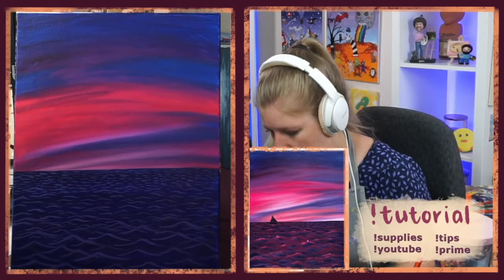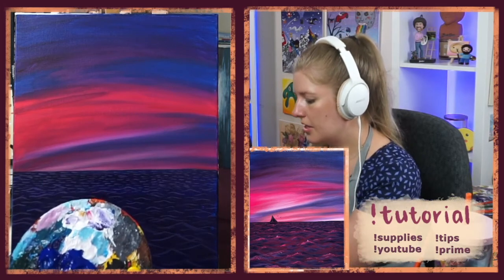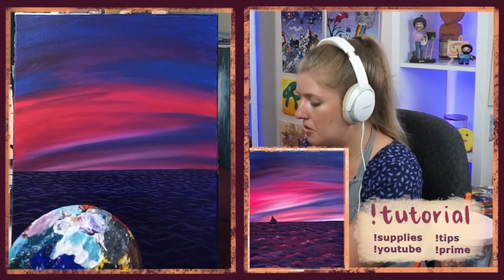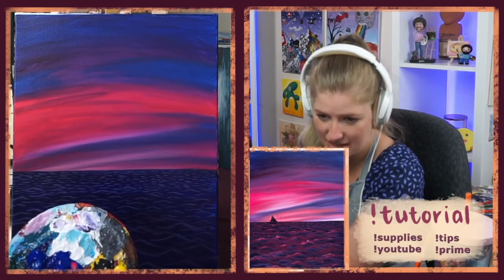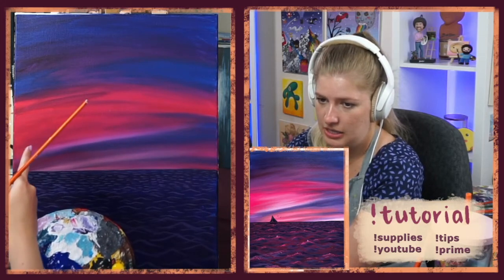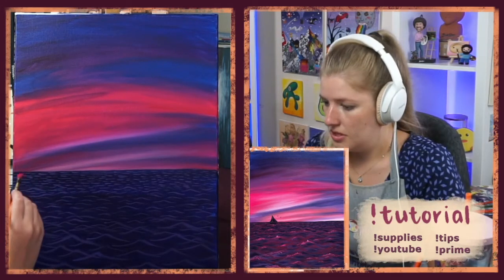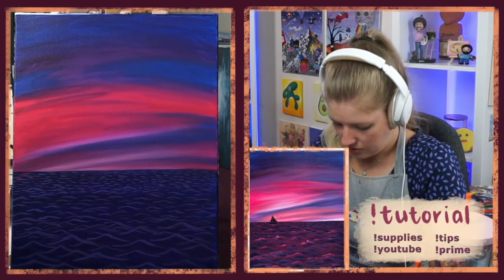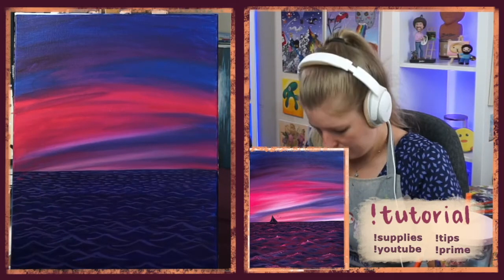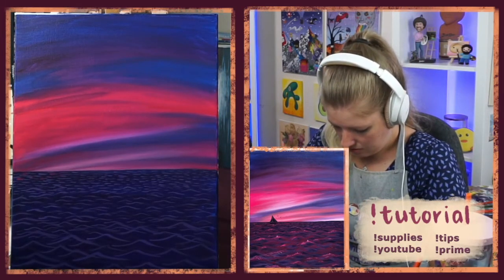Alright. Back to the step I was just doing. So mixing red with a little bit of white. So it's again a nice hot pink to begin with. And just as a heads up, when you put this hot pink on top of the purple, it might appear even darker. So don't panic if that happens. That's kind of intended. The dark pink really blends in with everything. It won't be as bright because up there we were adding it on top of white, a very light color, and here we'll add it on top of very dark purple. So if it appears darker, that's why. But we're doing the same thing. Just start with your little horizontal lines. And then we'll do the little bumpies and then the flat mountains. Just do more here.